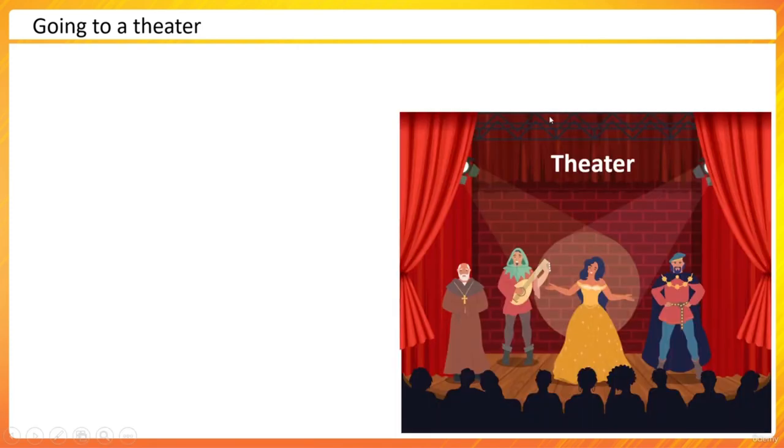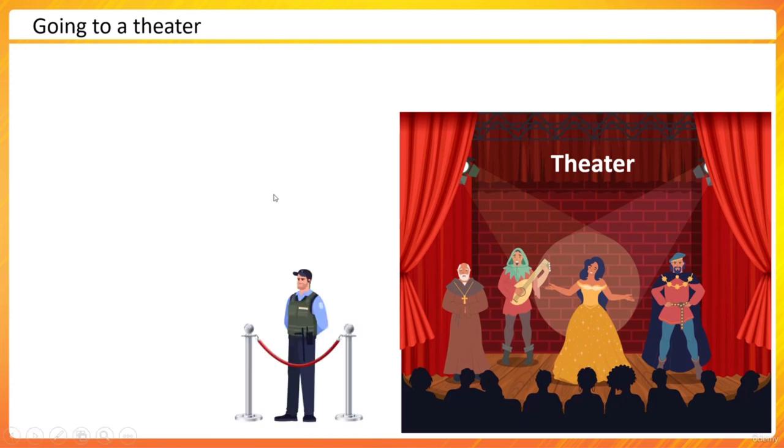Why am I taking this example? I have a friend and she is an actor, and she keeps on performing in this theater. So whenever she is performing, she would say, hey Ashish, if you have time, you could just come and see the play. You should enjoy it. So that's fine, no problem at all. But obviously this is a private event in a way. Not just anybody can enter. You would need to go through security to enter into that theater.